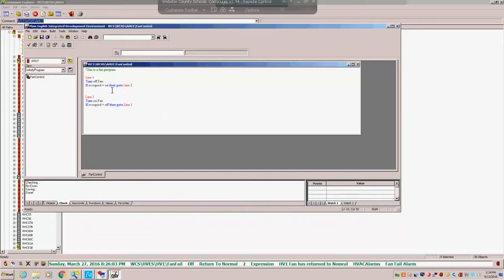this is a very simple program. If occupied comes on, then go to line 2. Then you find line 2, which is a line name. These are important that you know line names, difference between line names and points and things. So line 1 is the very first line. I saved it, it went there. Then it's going to stay on that line until this condition becomes true. So right now, because I have not set occupied to anything, it's still on line 1.